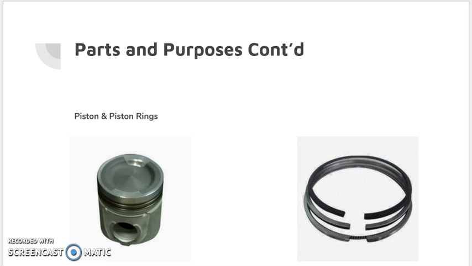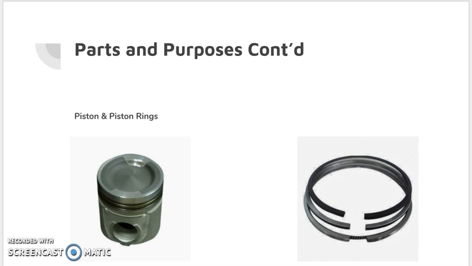The piston and piston rings. A piston is basically a sliding shaft that fits inside the cylinder. Its purpose is to change the volume enclosed by the cylinder to exert a force on a fluid inside the cylinder. In an engine, its purpose is to transfer force from expanding gas in the cylinder to the crankshaft via a piston rod or connecting rod, which I'll talk about here in a second. It's normally made out of aluminum alloy and sometimes cast iron.